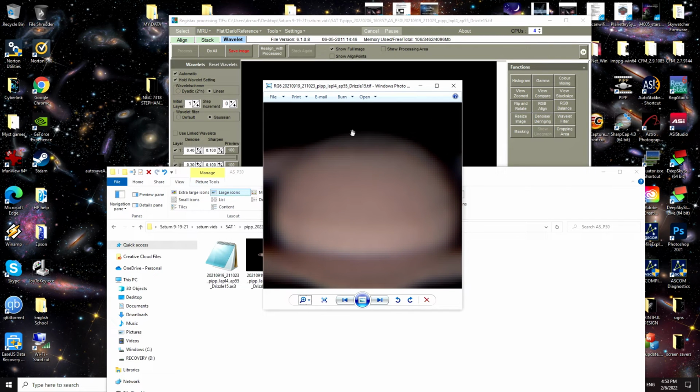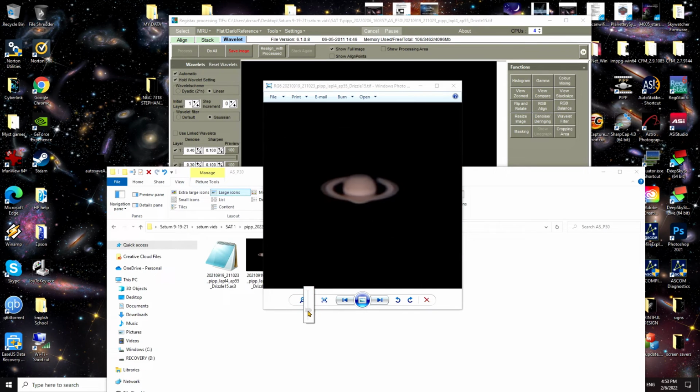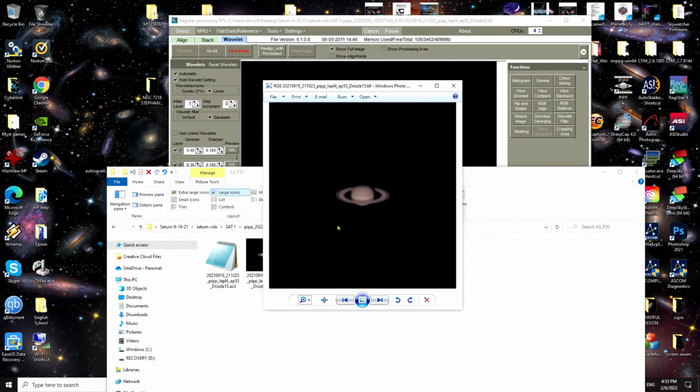But look, we got the polar cap on Saturn. How cool is that? That's truly awesome. But when you fully back out of it, back to the image, that looks really good. I'm stoked on how that came out. So this is kind of where you can finish off with something like this, using PIPP, Registax 6, and AutoStakkert. All these are free to use, and this is how I do it. Now, normally most people would stop here, but I'm going to show you some things I'm going to do in Photoshop with this image.